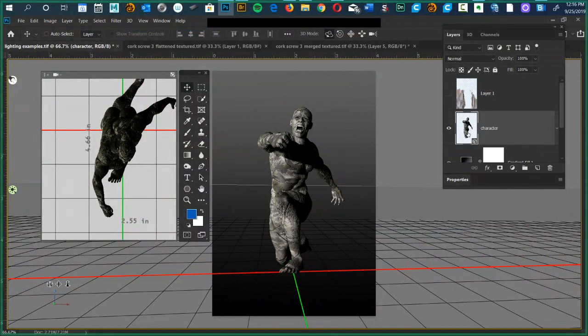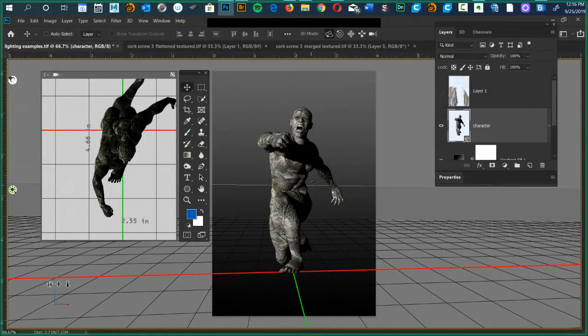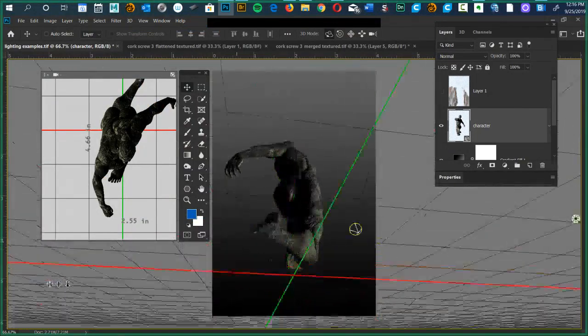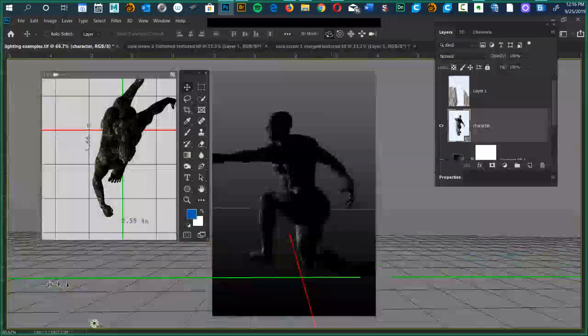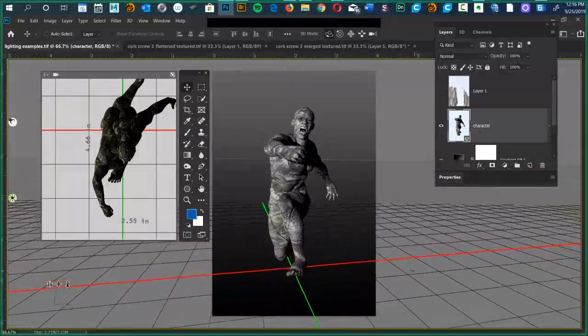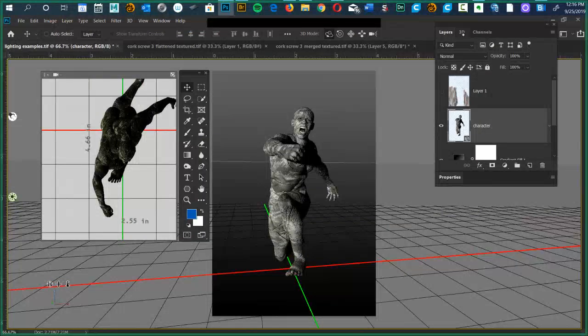I'm not going to talk about textures today. I want to focus more on lighting. This 3D is so vast, we can spend all day talking about this stuff. So in the lighting here, here's my character on our nice little 3D plane. We've got an immersive 3D environment, and you can see an example of lights here. I'm going to go back and share with you some of the lighting styles that we have in Photoshop.